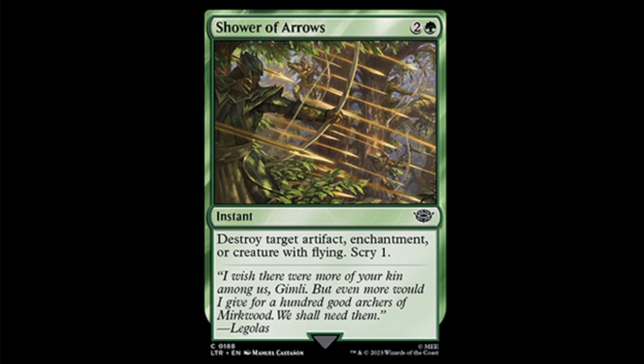Next we have Shower of Arrows, green and 2 for an instant. Destroy target artifact, enchantment, or creature with flying. Scry 1. So this is just a better Canopy card for green. It does the exact same thing for 3, but it doesn't do anything else. This thing actually lets you scry as well. But then again, this is not legal in Standard, so it's got to have extra.